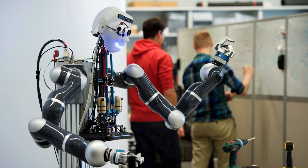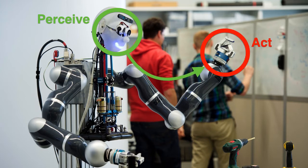Closing the loop between perception and action is a promising paradigm in robotic system building, especially when the robot faces uncertainty due to noisy sensing or a dynamically changing environment. In this paradigm, the robot perceives the environment, which helps to decide which action to take next. This action then changes what the robot perceives next, and so on. Recent approaches in robot perception exploit the benefits of the link from action to perception.